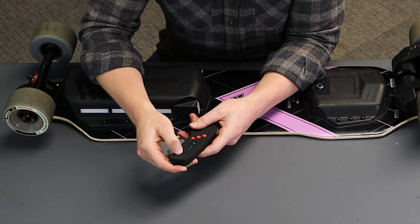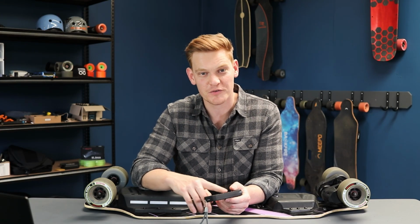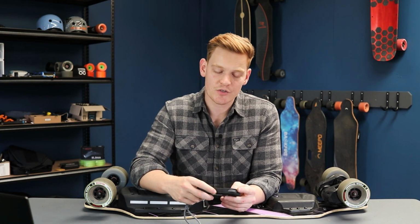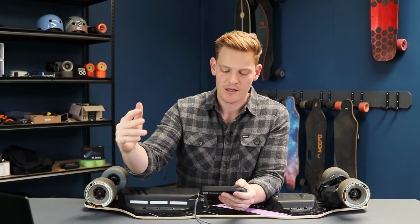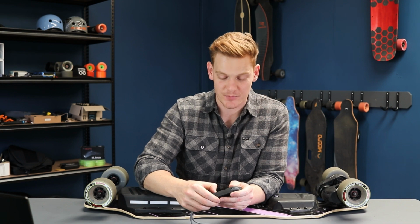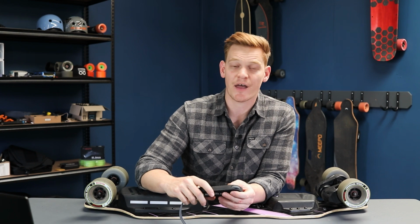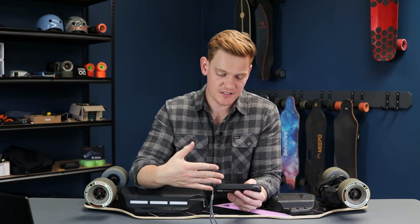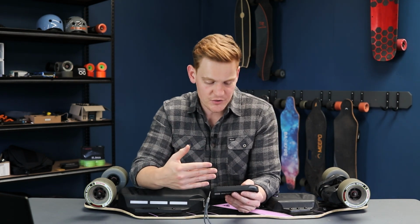Reverse is just a flick of this switch, which I actually kind of like, rather than having to click a button and not being sure which mode you're in before you jump on the board. That makes it so much easier. You've got cruise control, so when you're accelerating, you just hit that mode button once and you will coast along. We'll see how that works in our tests a little bit later on, because I have had some boards where the cruise control just isn't that great and there's been some issues, but hopefully the Zealot doesn't have any of those. On the remote's display, you can see the battery levels for both the remote and the board, your current speed, the mode that you're in, your trip distance, and your total odometer distance.